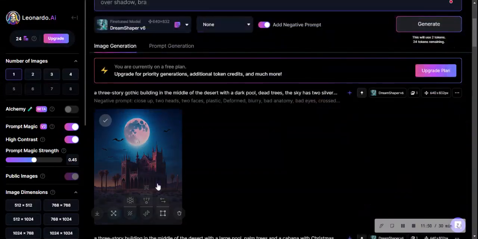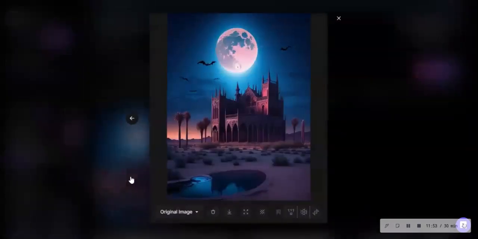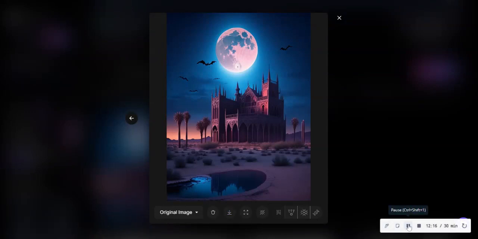Okay, that actually looks pretty interesting. It's kind of like Dracula's castle in the middle of a desert. Looks pretty cool. I love the filigree type design of the building, and I got my bats. I am very happy with that. I didn't get my tulips, but I got my bats. So again, the appearance and the specificity dictate how the image is going to come out, and now it looks like a much more haunting image.